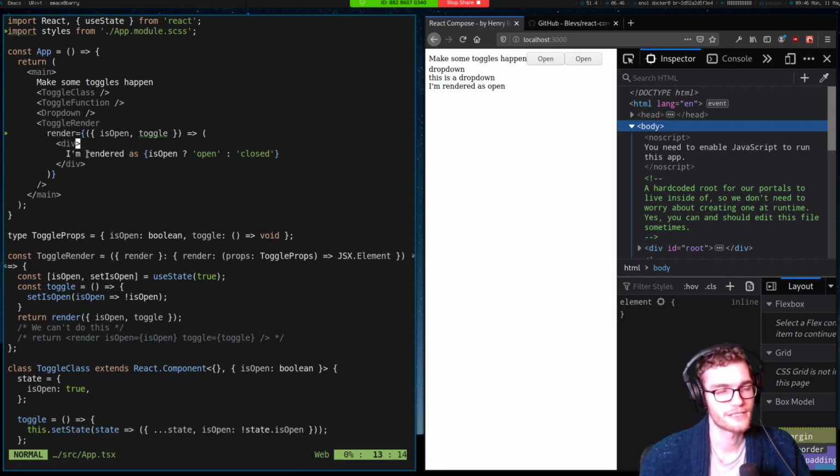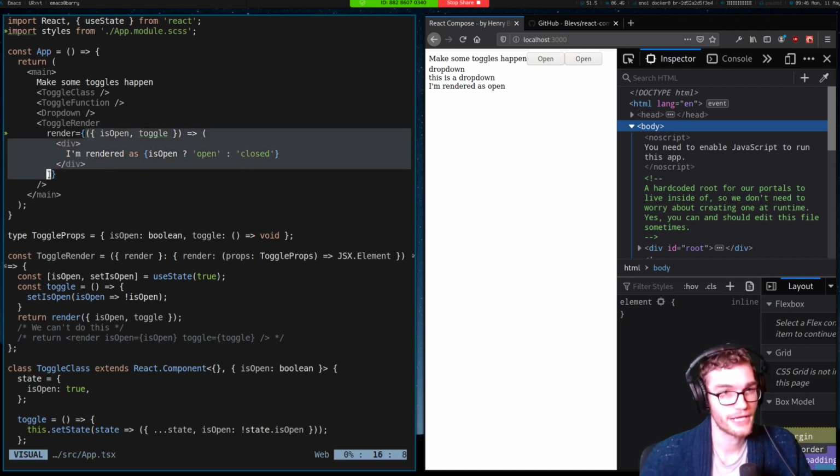And the reason that we can't consider the argument that I'm giving it here a React component is that if I were to re-render App, if some state change or something else caused us to re-render App, we would create a new function that's being passed here. When we rerun a function component, we just recreate the whole thing top to bottom, run the function, get the return output, React does the whole DOM diffing thing, and we're good to go. Except the argument that I'm giving to toggle render is going to be a new function each time.